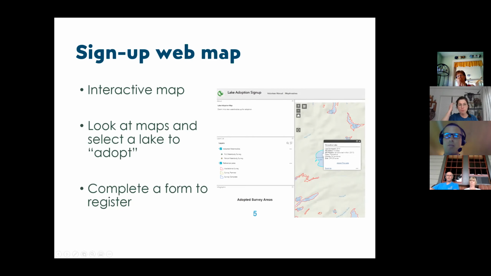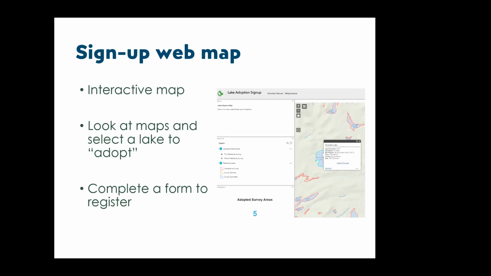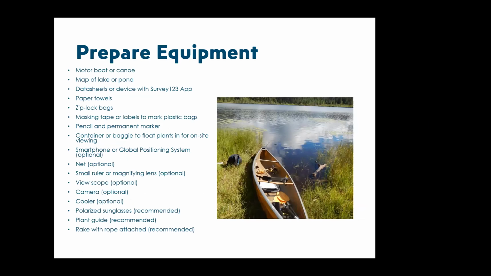So you'll be able to look at this map and see where all our early detection crew is surveying and where other volunteers are surveying. If you are interested in working with somebody to monitor a lake, we can hook you up and contact them. You'll click on a lake and be able to complete a form to register. Emily Bell will demonstrate this at the end of our presentation here. So that's a quick overview of it.